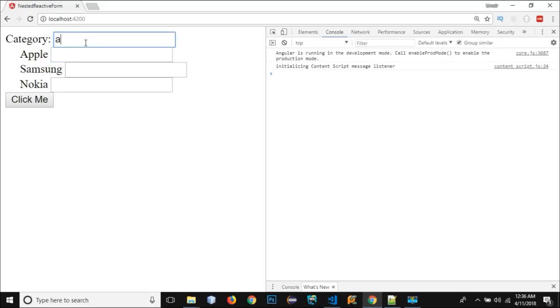Okay, so let's add cat1 as the category, and this is the iPhone 6, this is the S8, and this is the Nokia 3. If I click on click me, you can see that the category is bound with the particular value that was added.